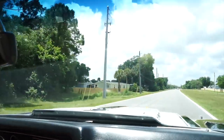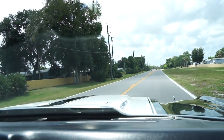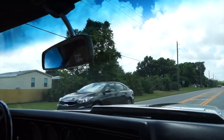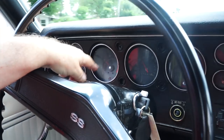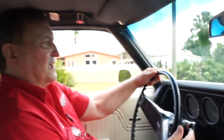All right, let's see. Brakes, no hands. Stops right down. Nice tight running car. Speedometer's working as it should. Going down the road here, you can see the tag is working, and our instruments are working. Temperature's holding nice on it. Warmed up now. Nice car. I drove this thing for a few days. I like this. You talk me into this guy.